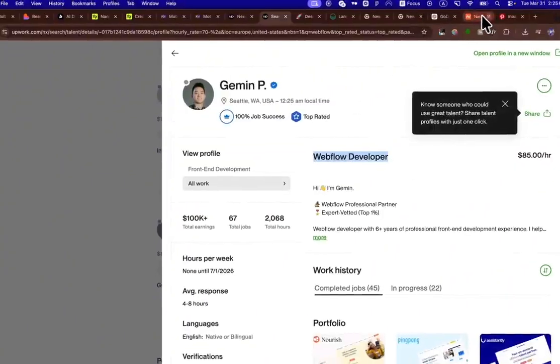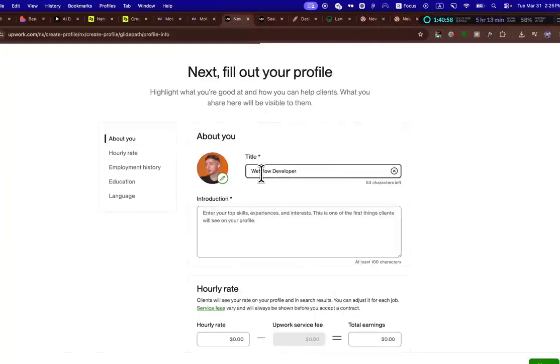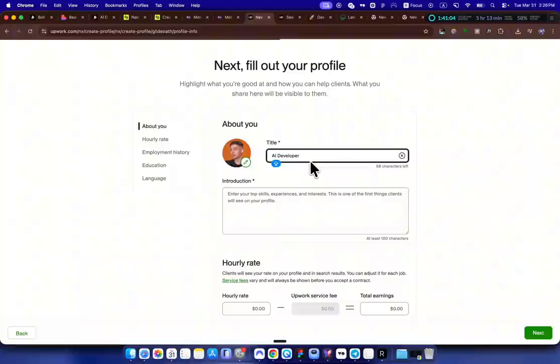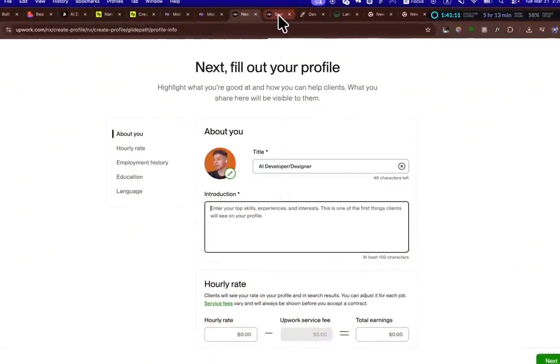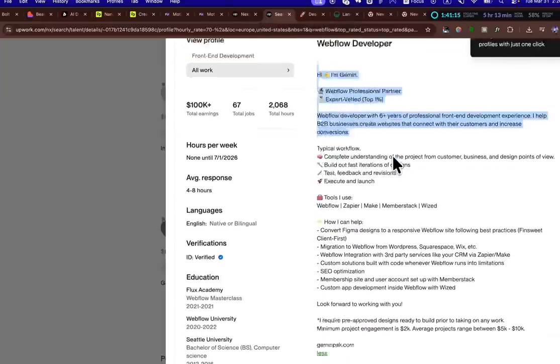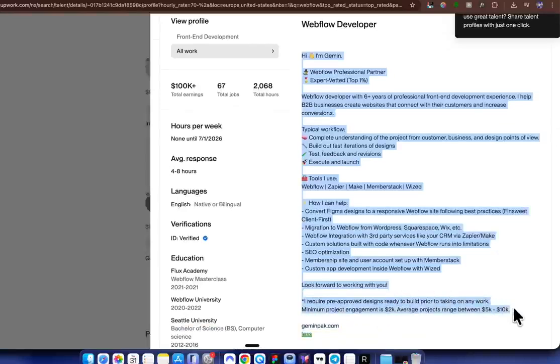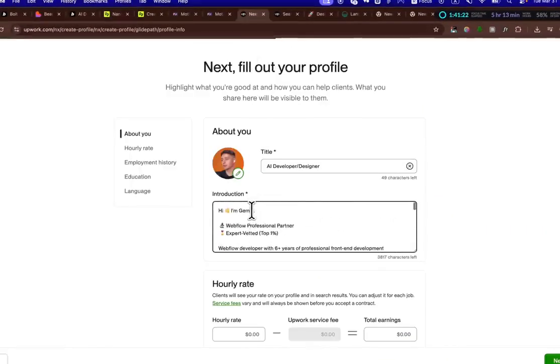So as you can see, this is really simple. You can just paste that, make sure that it looks really simple and really good. You can choose AI native developer. For the description, you can of course also copy something and rewrite it as well. So just copy and rewrite. Just like that, you will have a great start.